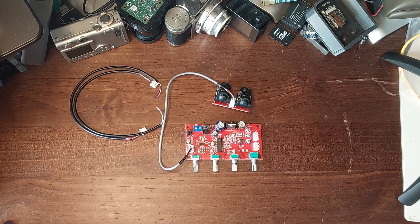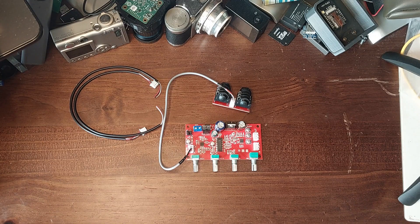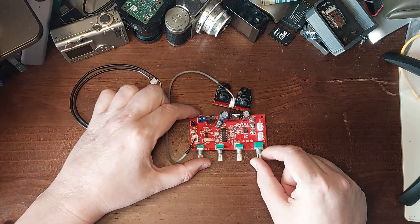Here I am 30 years later, and I need a cheap mixer. I looked for mixers online and found some rather nice expensive ones, and some rather nasty fairly cheap ones that were still more expensive than I wanted to pay. I thought I'd make a mixer, because I've done it in the past. But when I priced up the parts, making your own mixer isn't as cheap as I thought — I'd need reasonably decent op-amps and a bunch of reasonably decent pots. So I looked around AliExpress and came up with this little module.